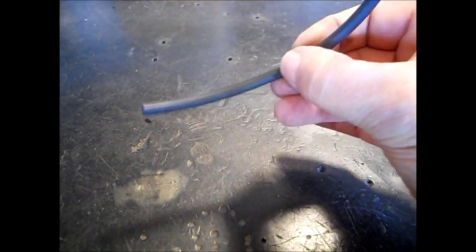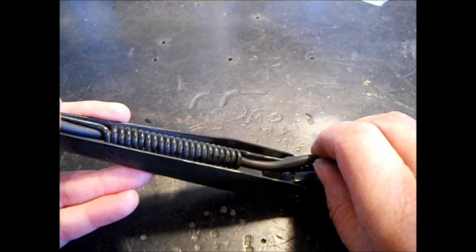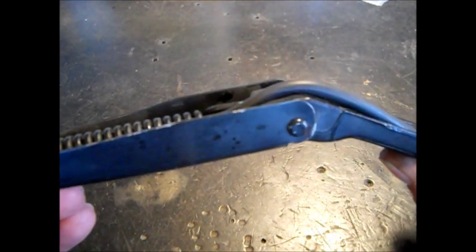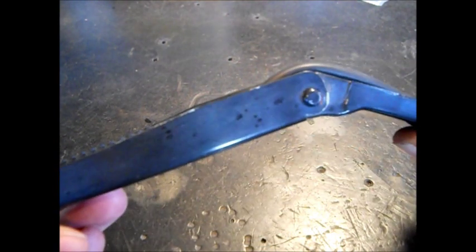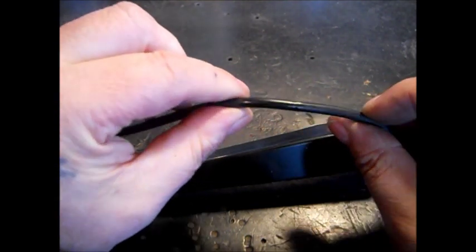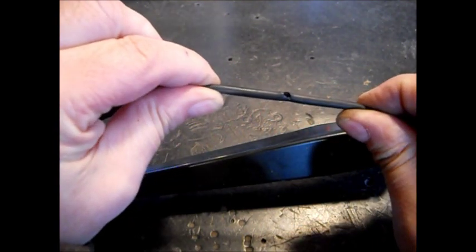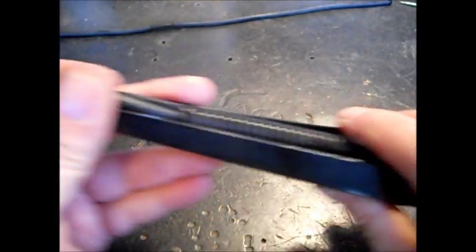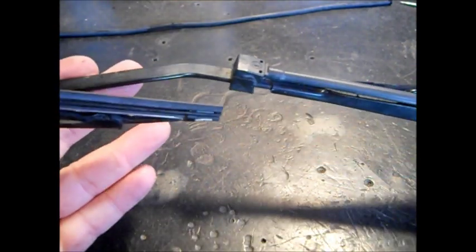It did fit through the spring, so you know that size will fit through your spring if you have to replace it on a similar year. We're going to go put it back on and run the hose. I left several inches extra — there's probably that much extra from the old one. I may want to route it a little better and pull a little more slack up here, because I never pull my wipers out of the way to scrape the windshield. That's the max of the bend. That's where the hole was — right in this area. See that? It's either a wear hole or a tear hole. Maybe it's just plain old rot from flexing — that's where it flexed, that's where it leaked, where it bent.